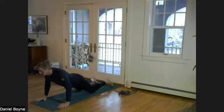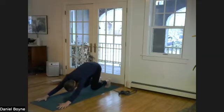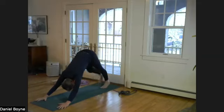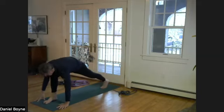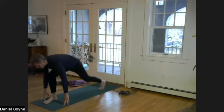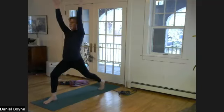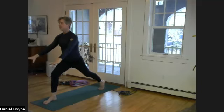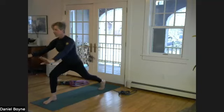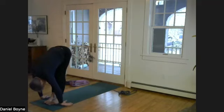Things are warming up, maybe. Reverse the curve of the lumbar. Lift up, downward dog. Left leg lifts, three-legged dog, inhale. Exhale, lunge inside the left hand. Bend the back knee a little bit. Cut yourself some slack. Come up to crescent, inhale. And then as you fold, hands to blocks, chair, whatever works for you. Then you can just pop the back foot to the front and forward fold.